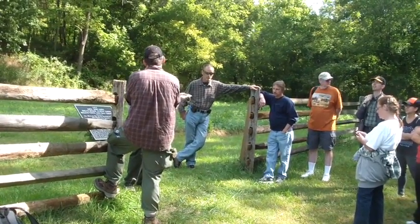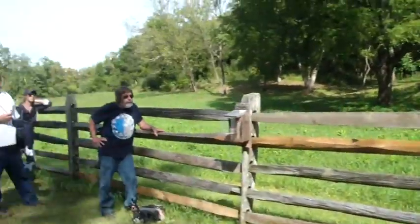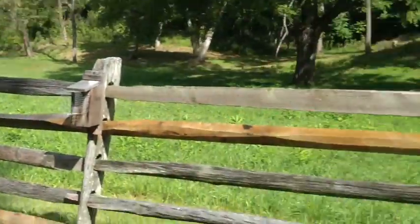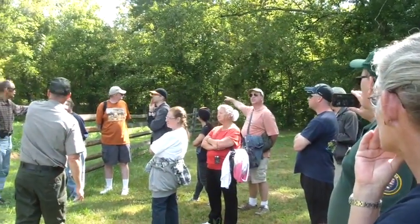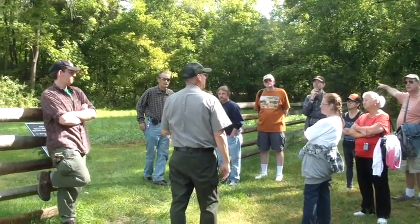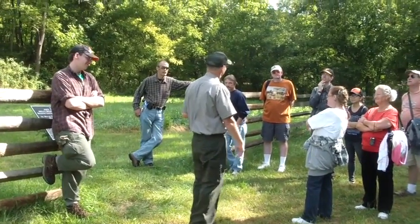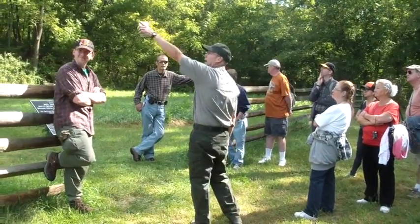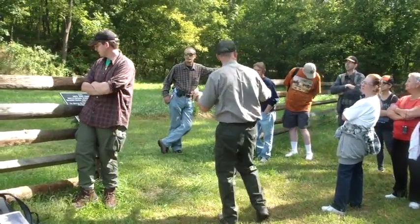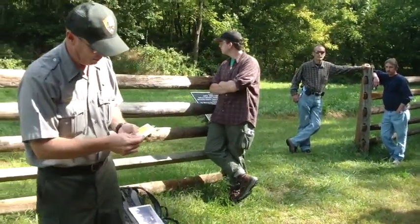This is the gate where the 8th... So we're standing in the old road? We are standing in the old road. It connects right there, exactly. The road came down and then it connected right there and continued south, and then the bypass started. This is the Burnside Bridge Road, which doesn't take you to Burnside Bridge. Right. Visitors don't like that too much. And the bypass really started there and goes up and around behind and out. So historically you came up just like that. So big success there. Very exciting.